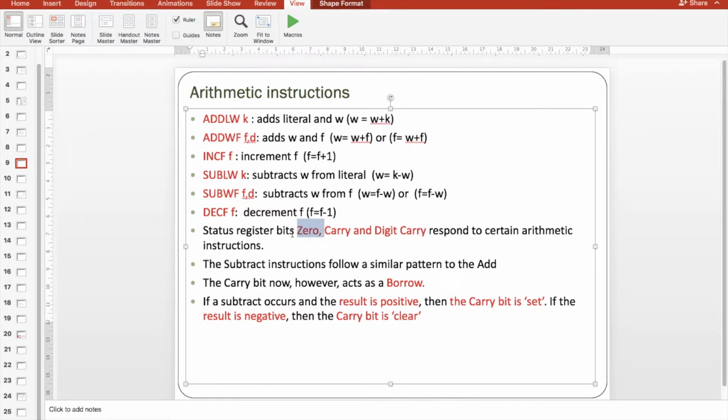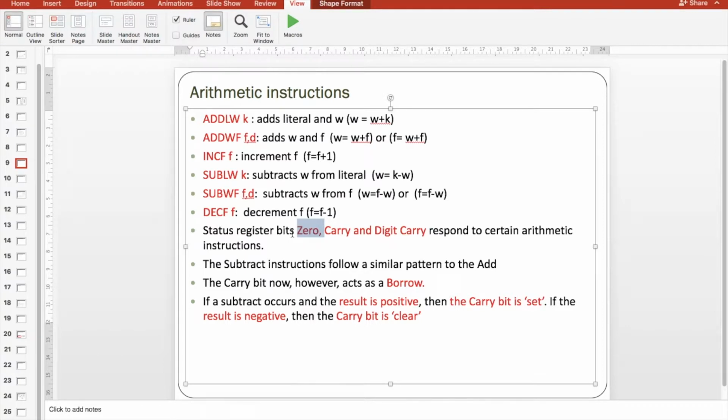If the result is not 0, it will be 0. Opposite to that, for the subtract instruction, instead of a carry it will be a borrow. It works in a similar way, but instead of having a carry, you will have a borrow.